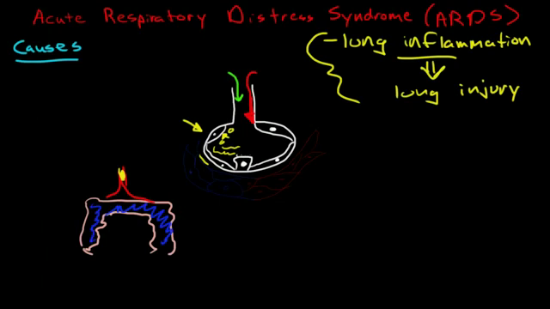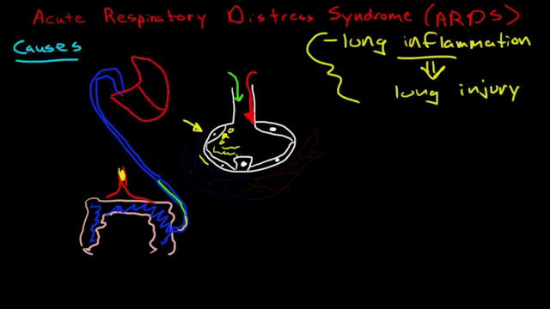What's going to happen? Well, cells are going to lyse and die, and they're going to release lysosomes into the blood, into the venous supply, and the tissues are going to become very inflamed because of the ischemia. So we're going to have lysosomes, and we're going to have cytokines from ischemia. And where's it going to go? Well, it's going to go up to the right side of the heart, dump into the right side of the heart, and then from the right side of the heart it's going to get pumped to the lungs, right?